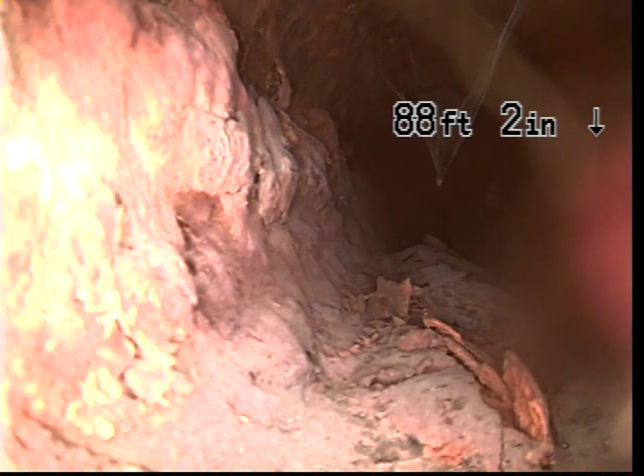I pulled the toilet in the ladies room to go ahead and cable. I know that the sewer goes out the back of this building, so I came to the furthest point up front. That way we can cover the whole trunk line going across the back of the factory, all the way out to the back of the building. So I ran it through this toilet, and I ran it all the way to 90 feet.